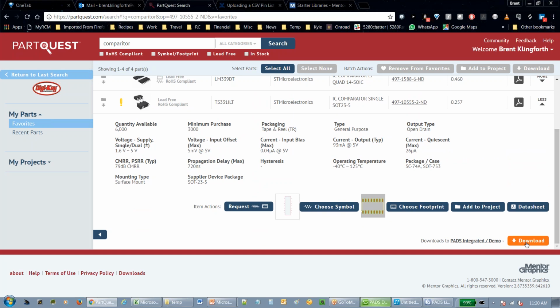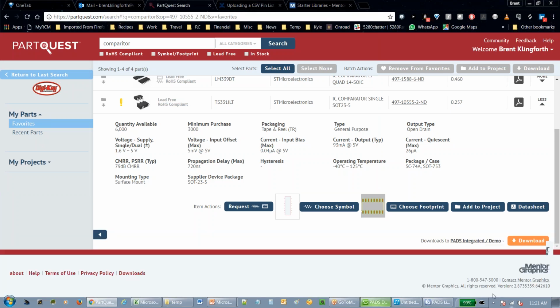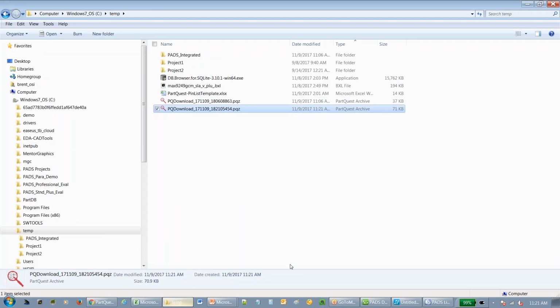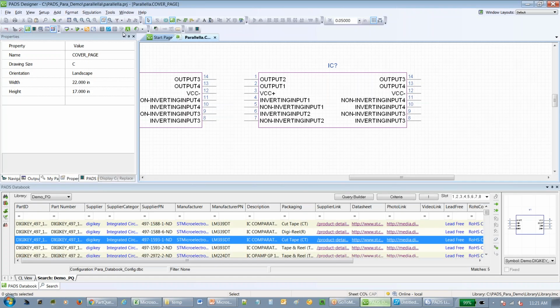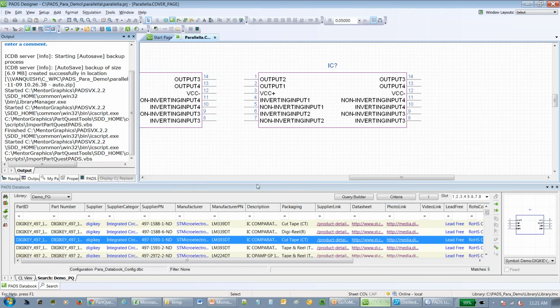But now again, I can download this content. I can tell it where I want it to go, so when it imports into my central library, it goes into the right place. I can hit download. It'll download these new parts that I just made. So again, in a matter of a couple of minutes, I've created my content instead of doing this by hand. Come back over here, unzip that real quick, go back into DX Designer, and tell it I want to import that content.